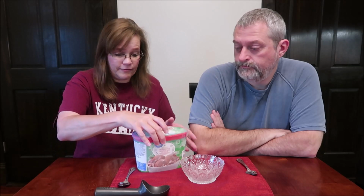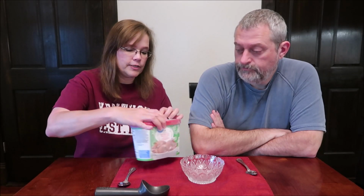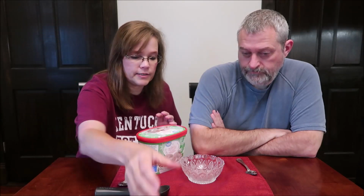It says it is chocolate caramel ice cream with a marshmallow flavored swirl and chocolate flavored chunks. So by them adding that caramel, that's what would make it different. And they don't have graham cracker, so it's not s'mores. It says 2/3 cup, 96 grams is 220 calories. And as you all know, we are only buying ice creams that are sealed now, so I'm glad this had a seal.